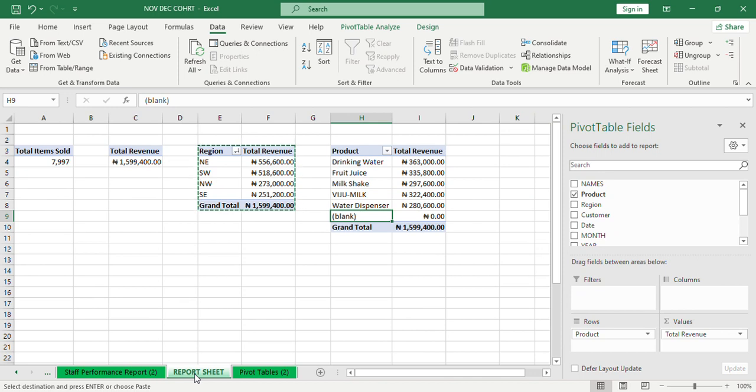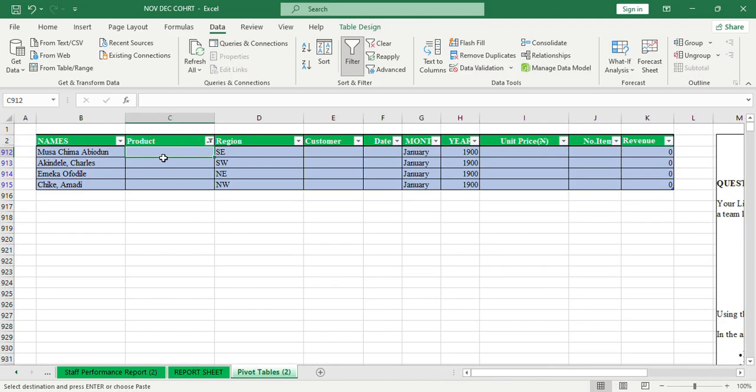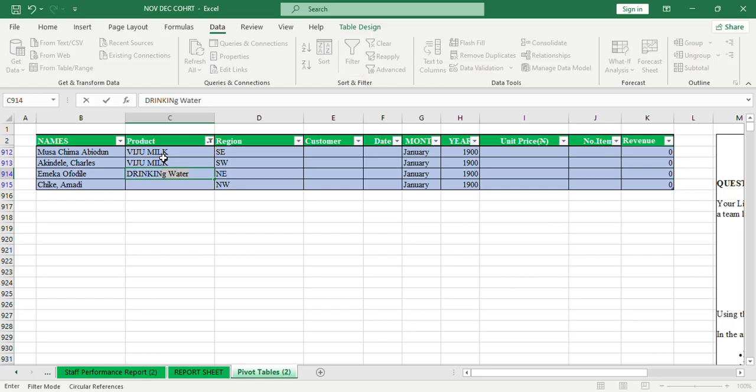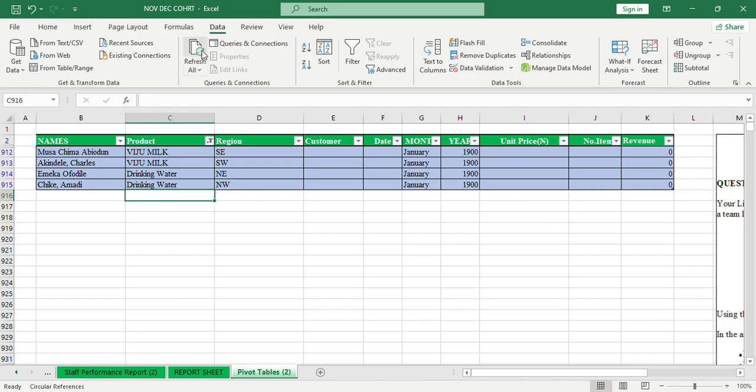Let's just use Viju milk and drinking water. Viju milk, Viju milk, drinking water and drinking water. Then let's refresh. Select all. Okay.